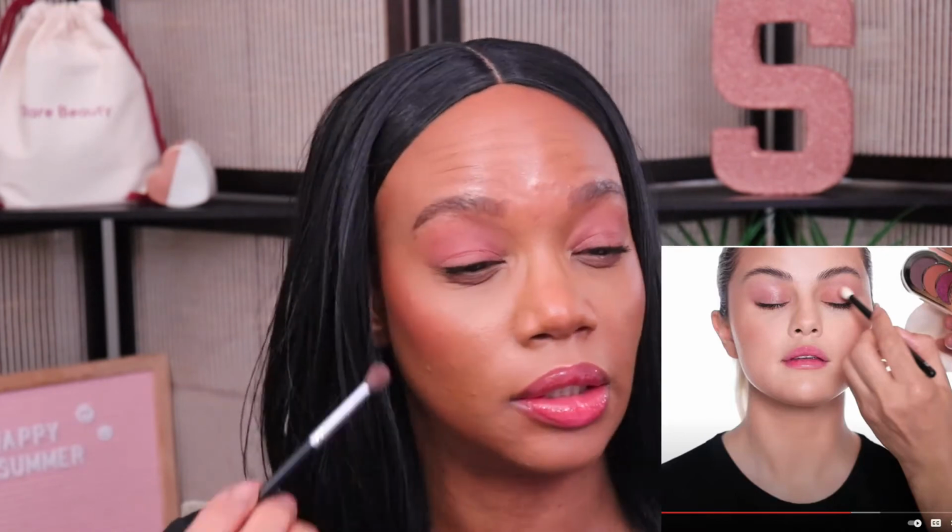So I know it's not gonna look exactly like hers because the color is gonna be a little off, but I feel like he might be picking that orange shade because it's very close to the liquid eyeshadow shade that he used. So I'm gonna go in with the mauve shade, and he said not to bring this shade too far up, so I'm gonna stop it right there. The second step, you can use a thick blending brush like this, and you use this color. This part, I'm gonna try to shape the eye a bit more almondy and just pull the eye out a little bit on both sides.